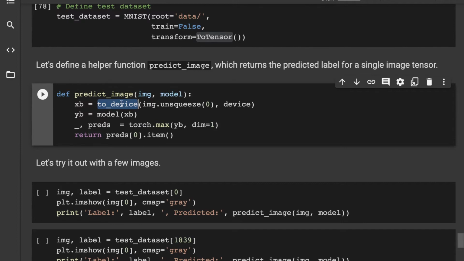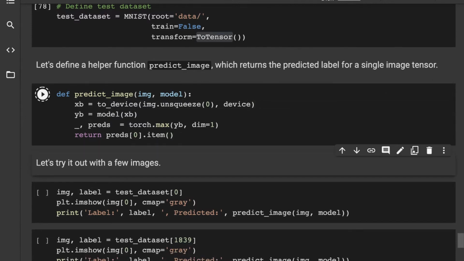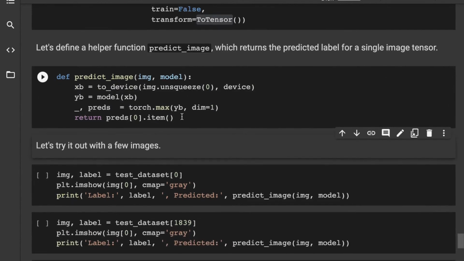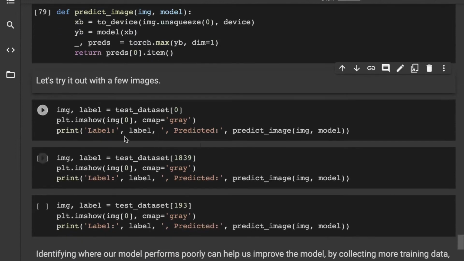And this is a very common issue which sometimes trips people up. So keep that in mind. Whenever you get an issue, just make sure that your data is on the same device. And the way you can check the device is simply by printing xb.device at any point. So just check the .device property of a tensor and that will tell you which device it is on. If you have multiple GPUs, sometimes you will find that your data has been moved to different GPUs. So do check not just whether it's a GPU or CPU, but also which particular GPU it is. And a lot of the cloud platforms are often connected to more than one GPU. So do keep that in mind.